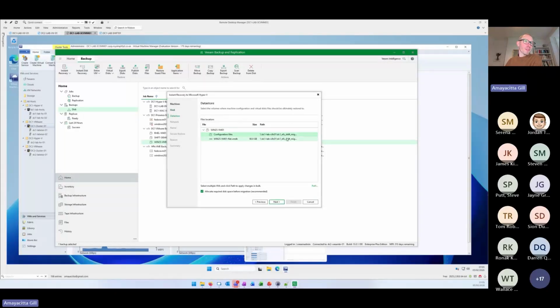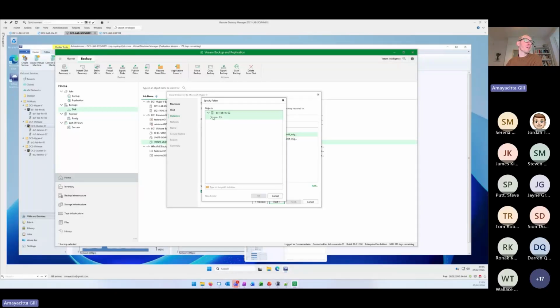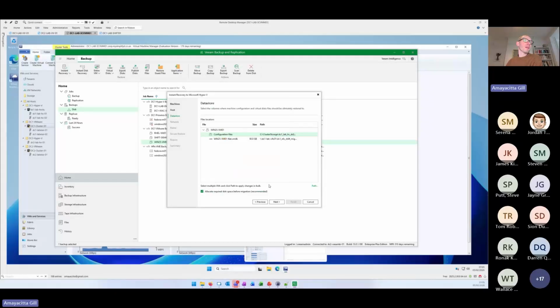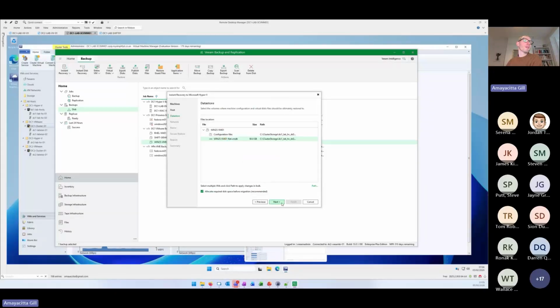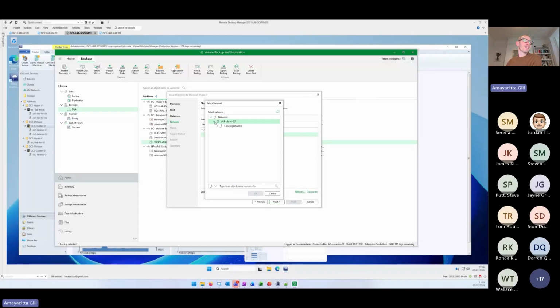Where do I want to put it? It's put it in this random CIFS thing. That's just part of the next thing I want to show you. So I don't want to put it there. I want to put it in here. Get in there for now. Going to validate. Now, where do I want to attach it? I've only got my converged switch.